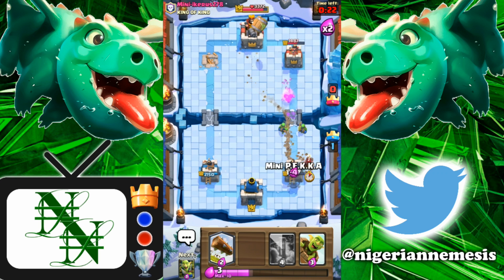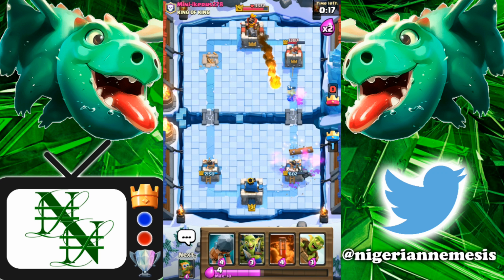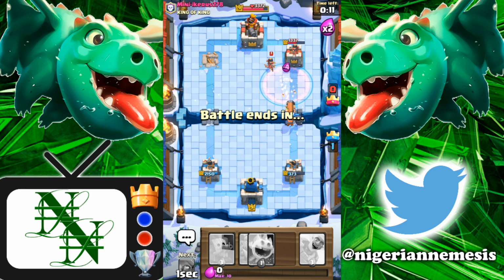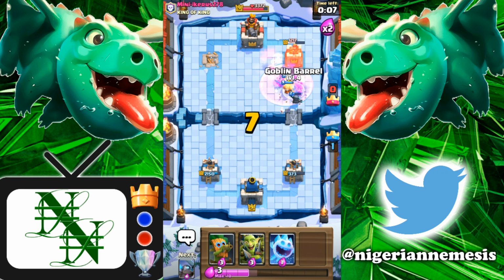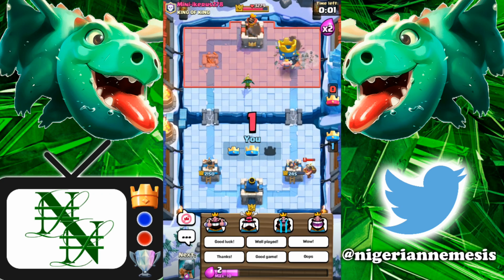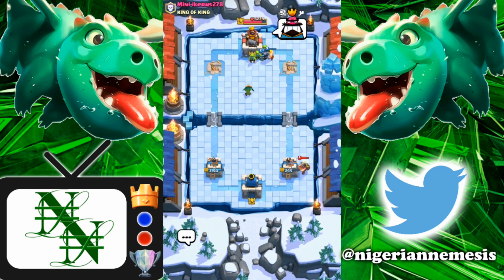He's going to send in another Miner. So Mini P.E.K.K.A going down. We're going to be forced to log all this, try to keep his Goblin Barrel off our tower. He's bringing in the Fireball. So he's coming in hot, as hard as he can. So let's create offensive pressure now, because offense is the best defense. Get him to defend here. He's going to go with the Goblin Gang, but that's not going to be enough. The Poison's going to stop all that. We're going to send in a Goblin Barrel now, and now we're just going to keep going for this tower, try and take it down. We're going to take the second tower, and that's going to be a 2-0 win here in this second match. He's pretty mad about that.